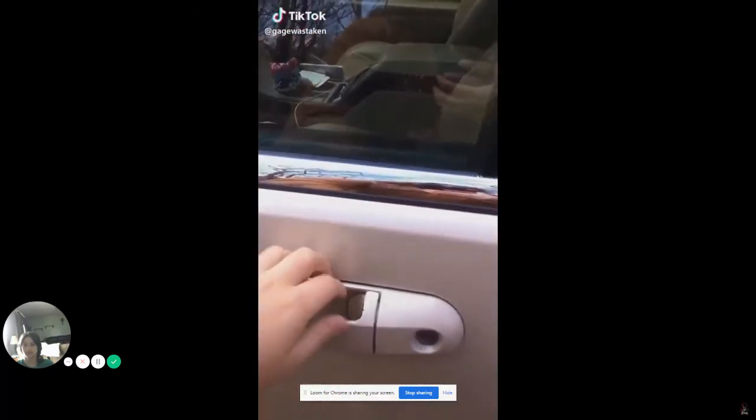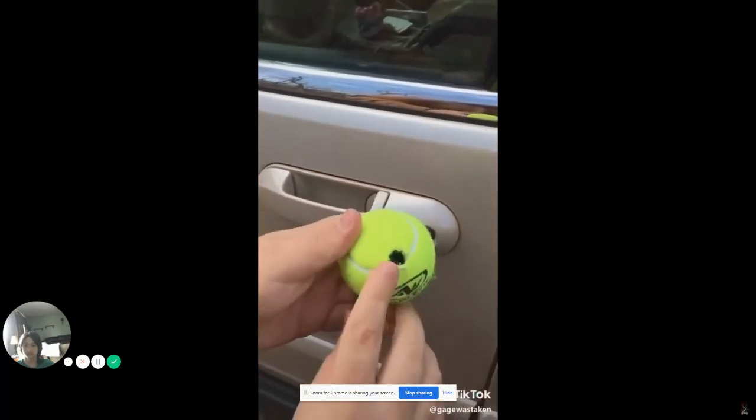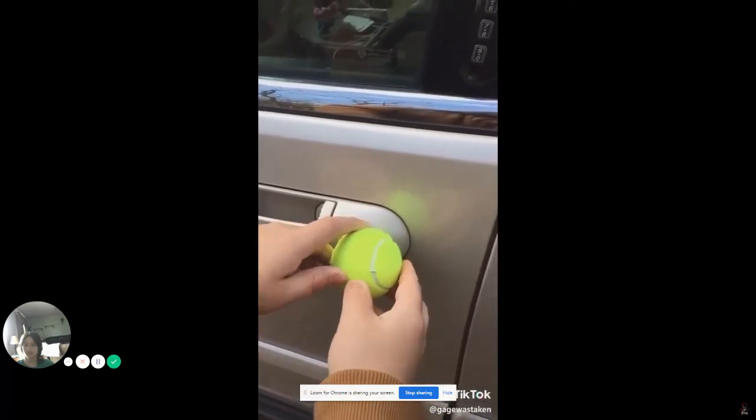If you ever lock your keys in the car, here's a way to get it unlocked. All you need is a tennis ball. Put a hole in the tennis ball, then press it up against the lock and push it. The air pressure will cause it to unlock. Oh.